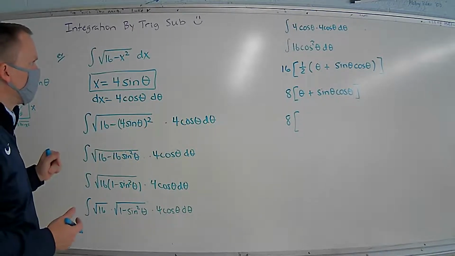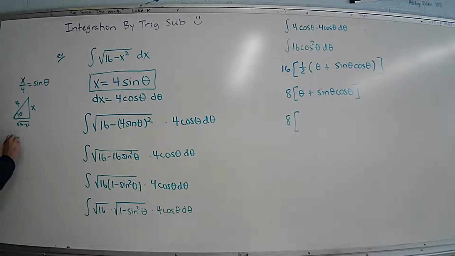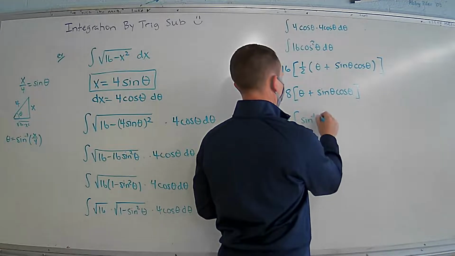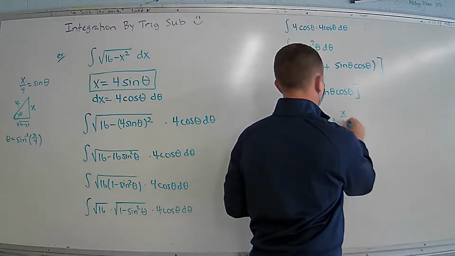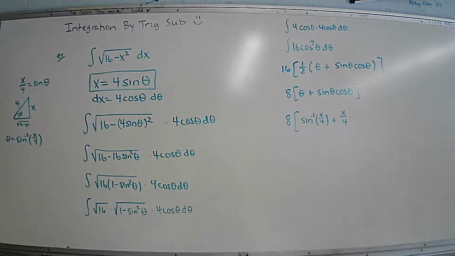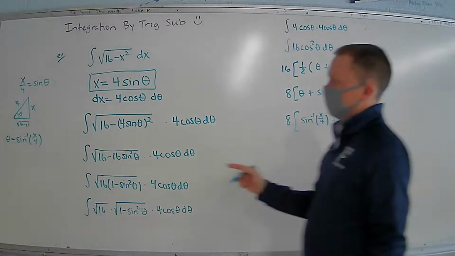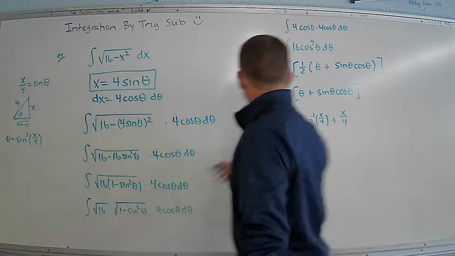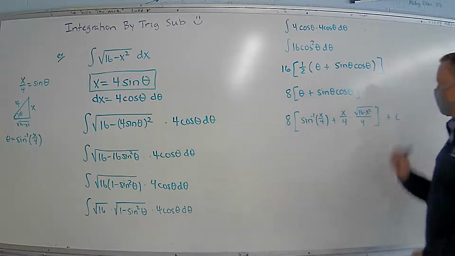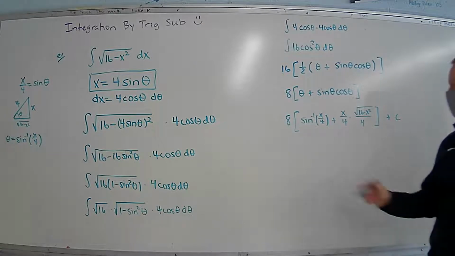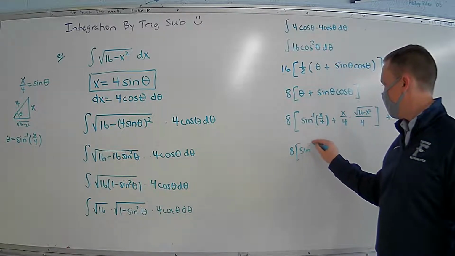Okay. So what's theta? Well, theta, we could say, is the inverse sine of x over 4. So I'm going to go over here and say theta is the inverse sine of x over 4 plus sine theta, x over 4, times cosine theta. What's cosine of theta? How do you get that? Look at the triangle, and you use SOHCAHTOA. What's the cosine of theta? Adjacent over hypotenuse. Plus chips. Now, does that simplify? Sure, you can make that a 16 if you want. You leave it like this, I'm probably fine with that too.